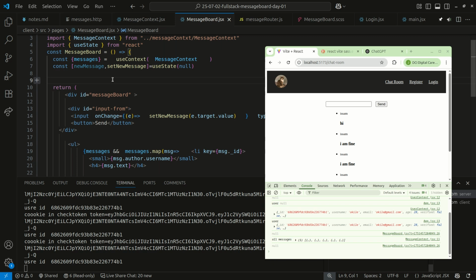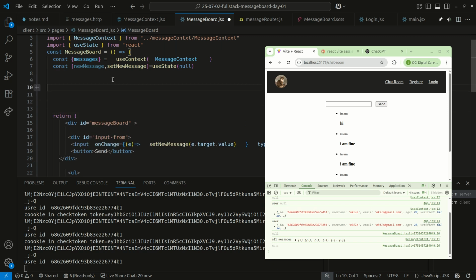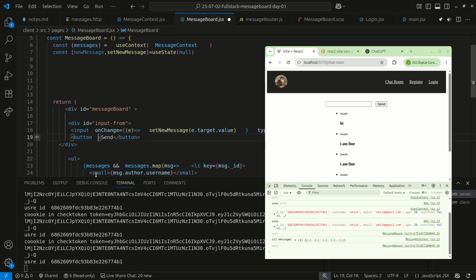All right, let's now make the request. The next thing is when we click on send, we take whatever is the value and send it in the request to save it to our database. So I need a function.